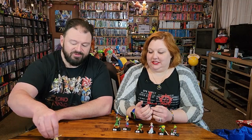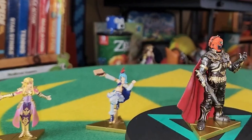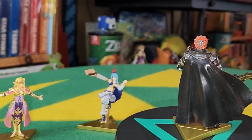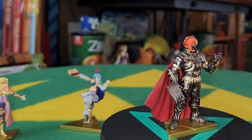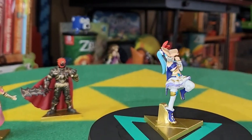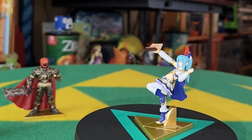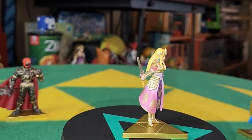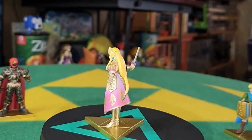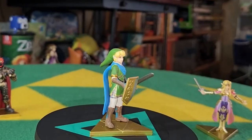Next up are a couple of figures that the lovely Lady Lacey got for me — she had to track these down. What was the big surprise when these finally showed up? They were tiny. Super, super tiny. They didn't look that tiny in the picture. I honestly do not recall if this was the full set. I think I was able to buy the whole set — if I'm wrong, the person lied to me when I bought them.